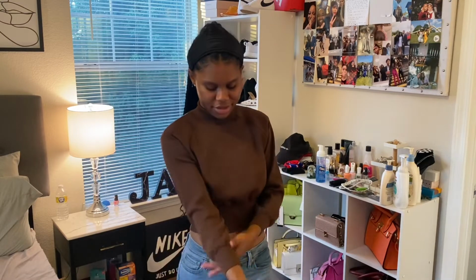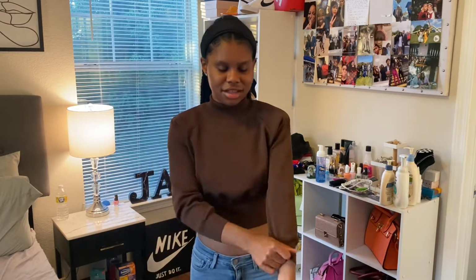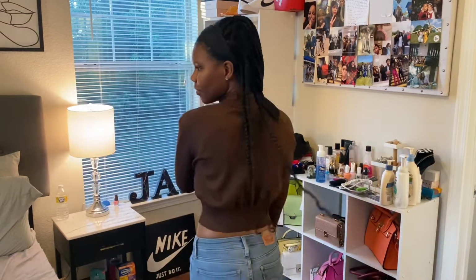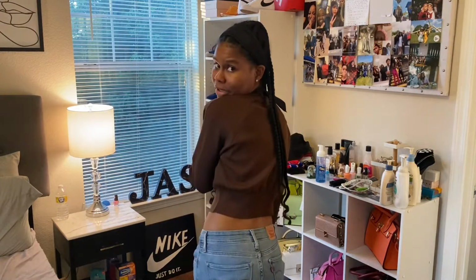Okay, guys, so this is the next one. The vision I had and the way it looks, she's not giving what it was supposed to give. She is cute still, though. It's just I thought these would be down here. I thought this would be a little bit baggier and tight here. But she is cute, but I also think I will be returning this one. I can show y'all the back as well. Oh, don't mind the braid. But she is cute, don't get me wrong.